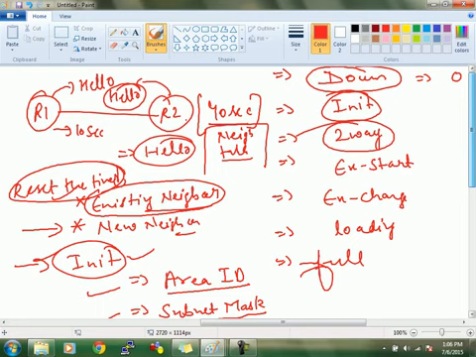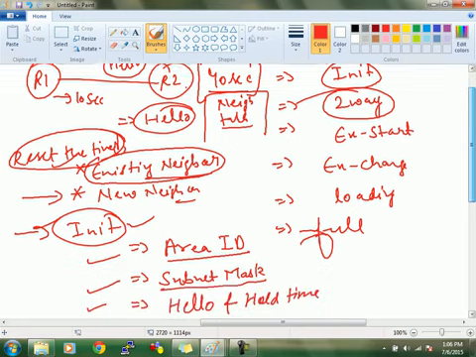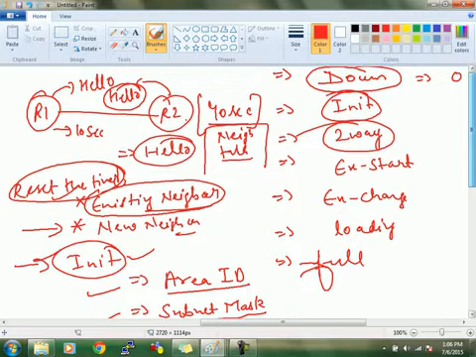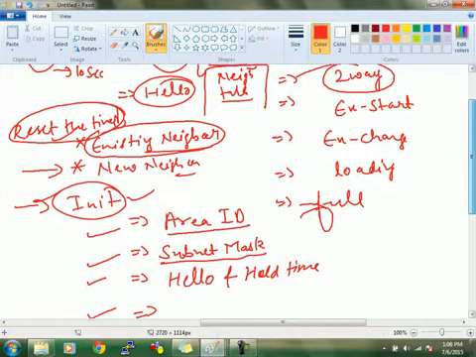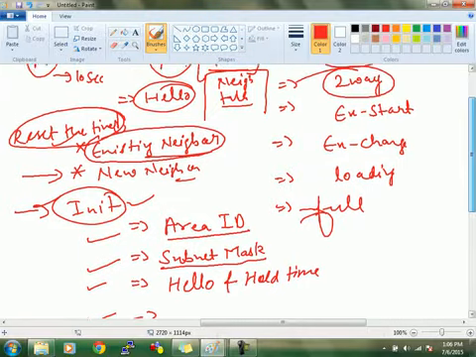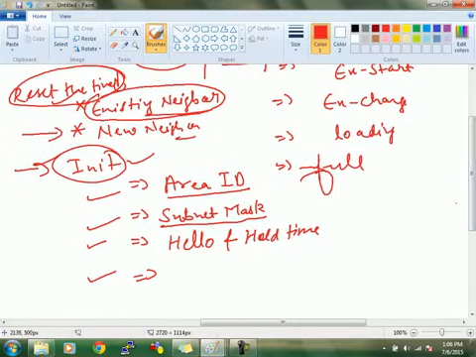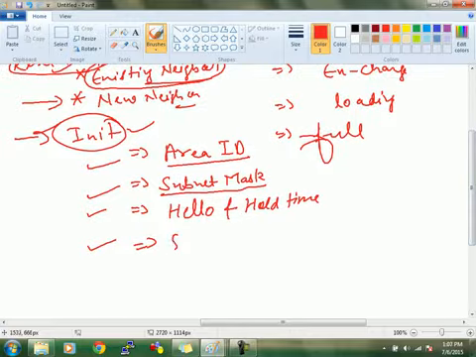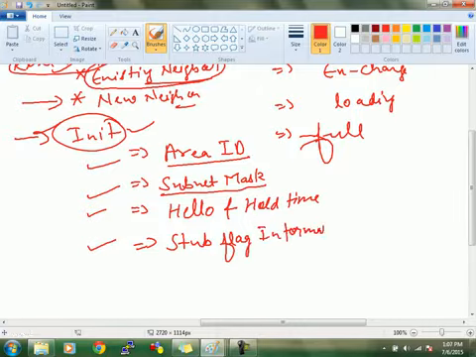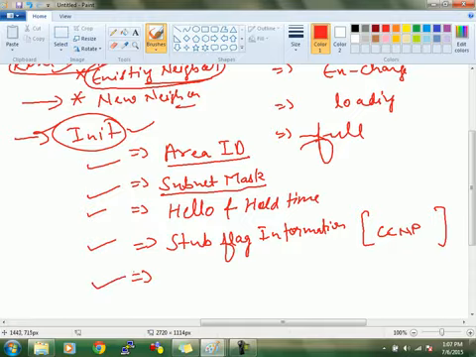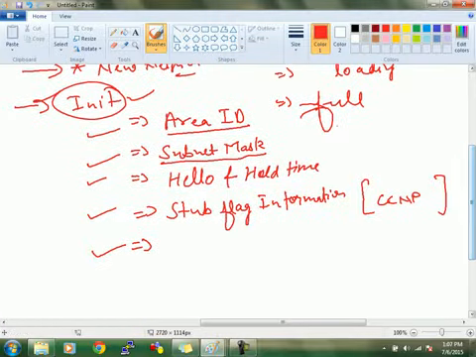कौन सी के वैल्यूज कहाँ जी रहे हो? कैसी एक्नॉलेजमेंट? एरिया आईडी, हेलो टाइम, होल्ड टाइम, सबनेट मास्क. हाँ बताओ. नहीं बता? मेरे को भी नहीं बताया. और चीजें. ठीक है.